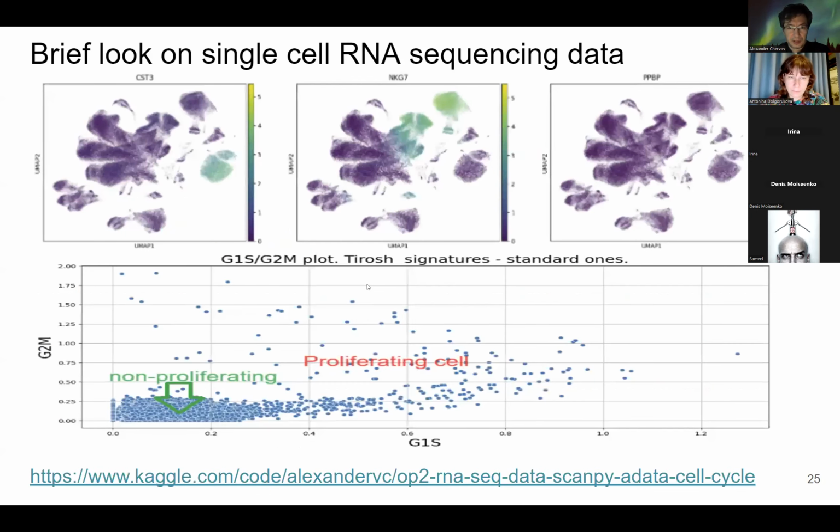Yes, and these are the pictures on the level of the single cells. So this is the standard UMAP. That means each dot here is a cell, and you see some clusters. I haven't yet analyzed what these clusters are. I think some of this is cell type, probably T cells or B cells, and these are the others, because it's a marker of the cells. Also I plotted these pictures with the cell cycle, which I like. I see that there are some proliferating cells which are here, and this main part is not proliferating.